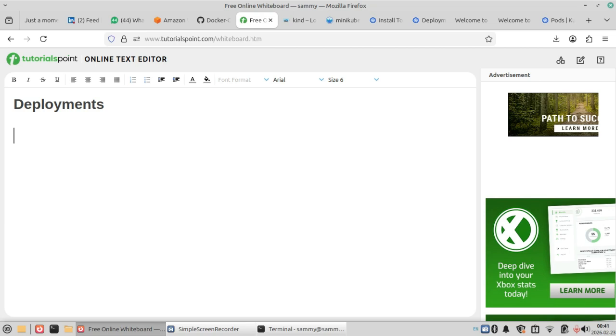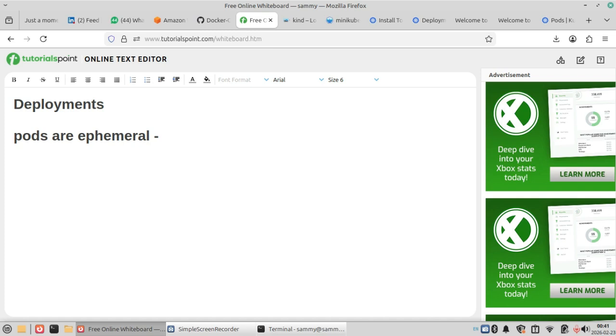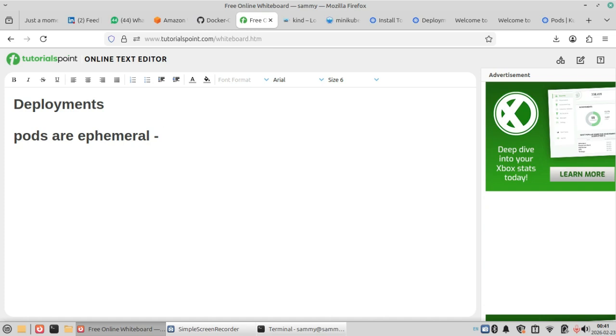So we understand that pods are ephemeral in nature. With ephemeral, I simply mean that if you create a pod manually and it dies for any reason, that pod is gone. All right. So now you don't want to manually recreate pods every time something fails.